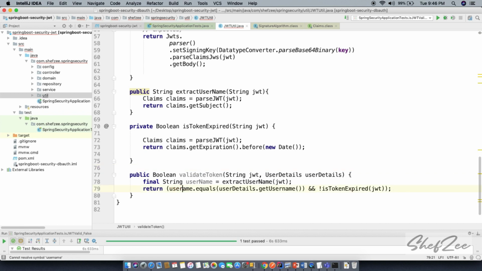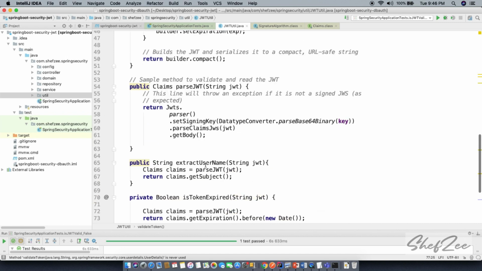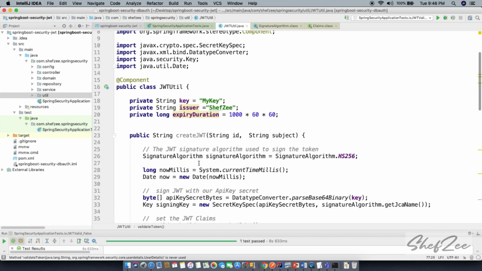Now we just check whether the username we got from the JWT is the same as that present in the user details, and also check whether the token is expired or not. Based on that it will send the boolean flag. So this is pretty easy stuff.